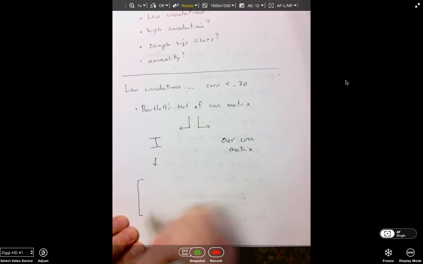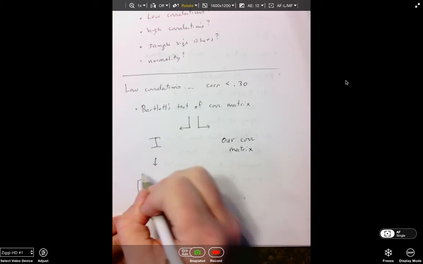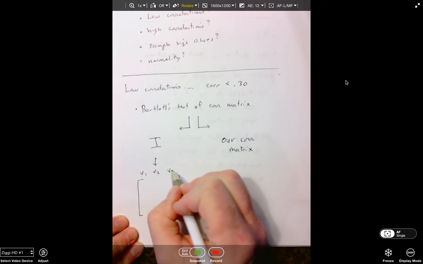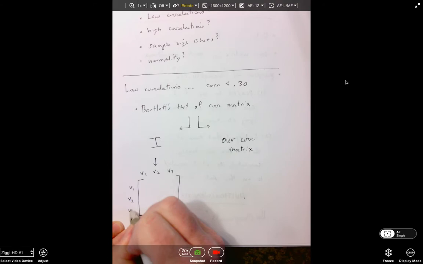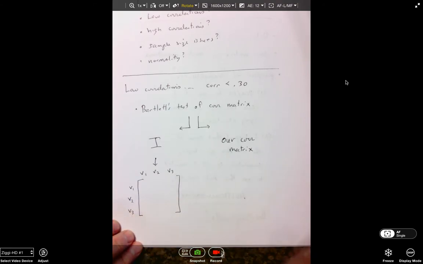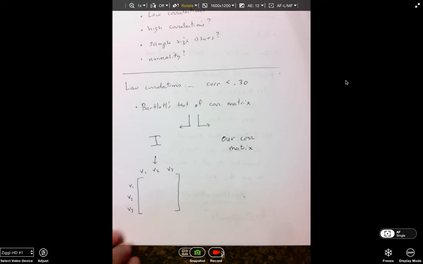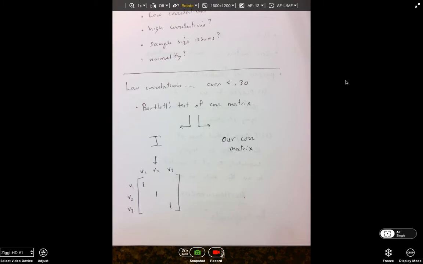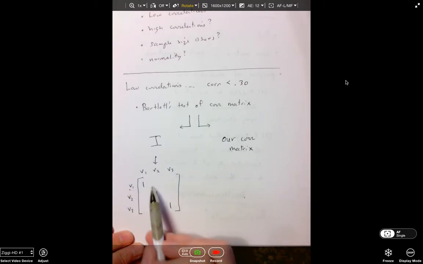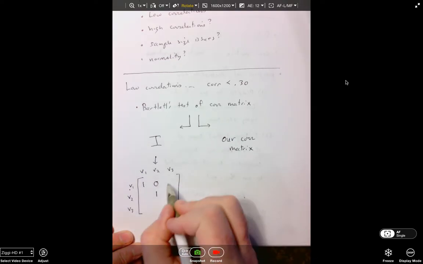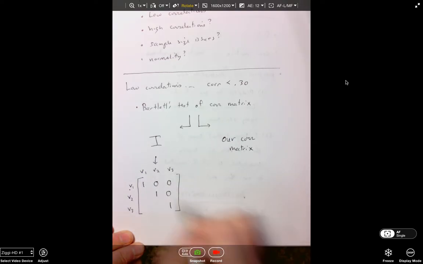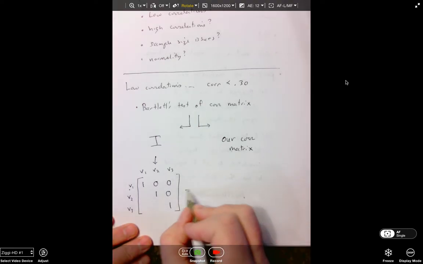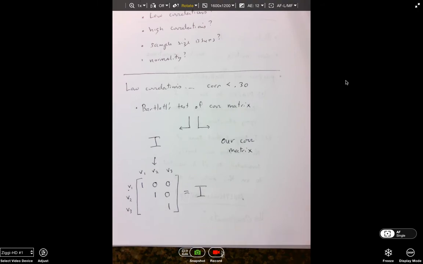Let's say, for example, that we are looking at the correlations between variable 1, variable 2, and variable 3. Obviously, in this situation we have 6 variables, but hypothetically, we're looking at 3 variables, okay? We know on the diagonals we're going to have 1 because every variable correlates perfectly with itself. But let's assume that V1 and V2 aren't correlated, V1 and V3 aren't correlated, and V2 and V3 aren't correlated. Well, if you think about it, we would have exactly the identity matrix.